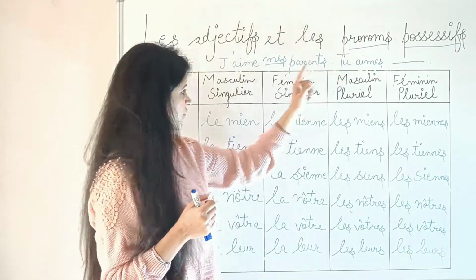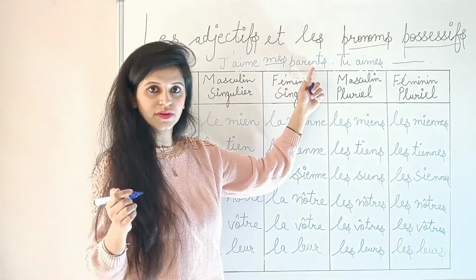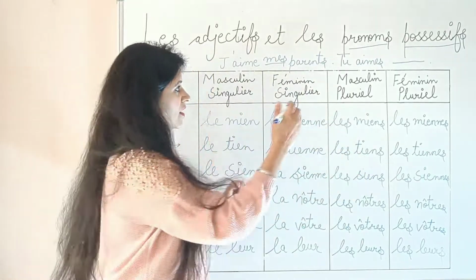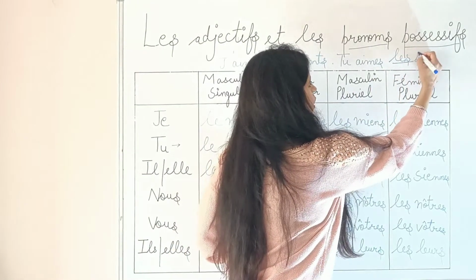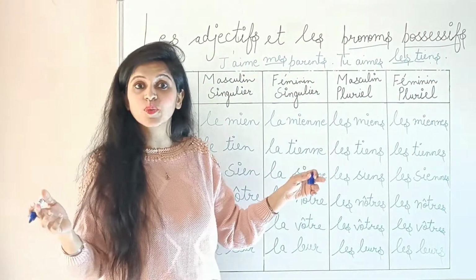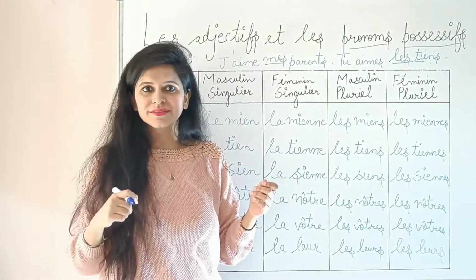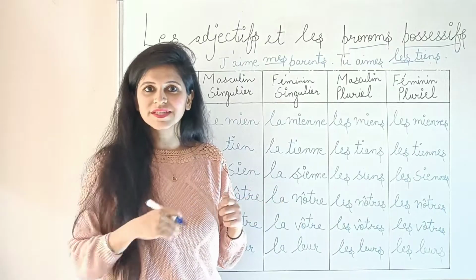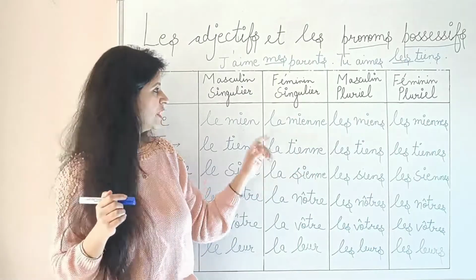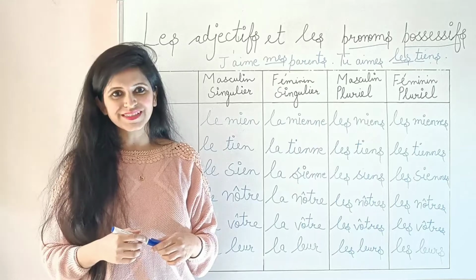You see the subject pronoun first, tu. Then see the noun, parents. It's masculin pluriel. So what is the option? Les tiens. So what we have done here is avoided the repetition. Instead of saying parents, we are replacing it with yours. J'aime mes parents. Tu aimes les tiens. Now I hope that you all have understood this table. We'll quickly continue with one exercise so that you understand this topic better.